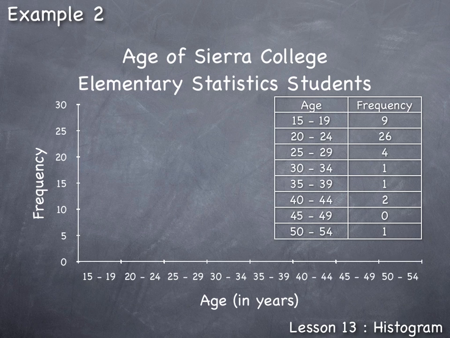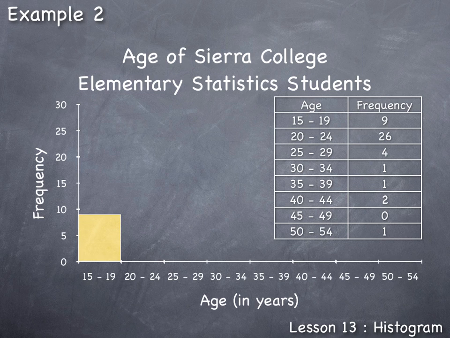So now that we have the horizontal and vertical axes clearly labeled, we can now construct the histogram by drawing our bars. The bars need to be drawn completely surrounding the data values so that there is no confusion as to which data value belongs to which bar. And also, the height of the bar corresponds to the statistic of interest, in this case the frequency. So the first age range, the 15 to 19-year-olds, had a frequency of 9. So we will draw a bar completely surrounding the 15 to 19 age group to a height of 9 on the frequency axis.